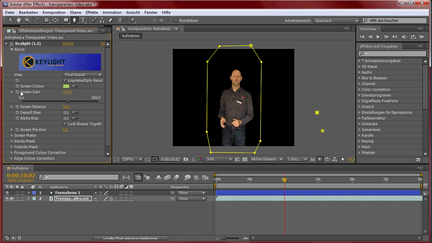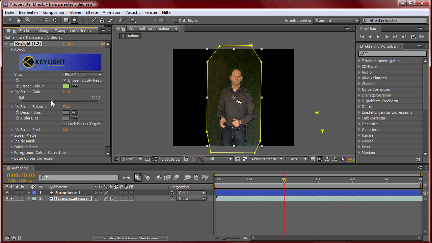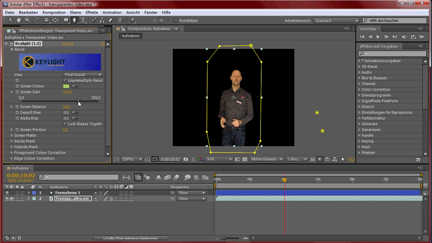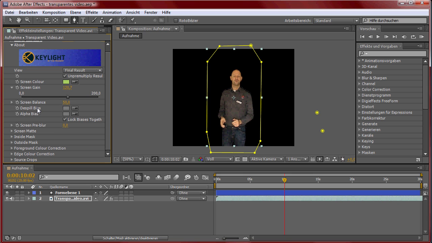And with this screen gain, you can adjust how much will be keyed out. You can see as I move the slider here how much will key out. And yes, of course, you can see that I have some spots here on my body. This is no problem. You have enough tools here where you can adjust the Keylight 1.2 effect to key out the person properly.